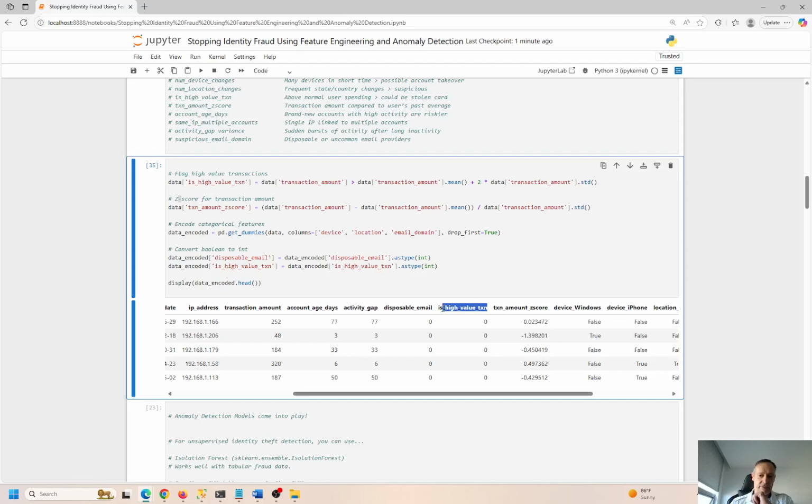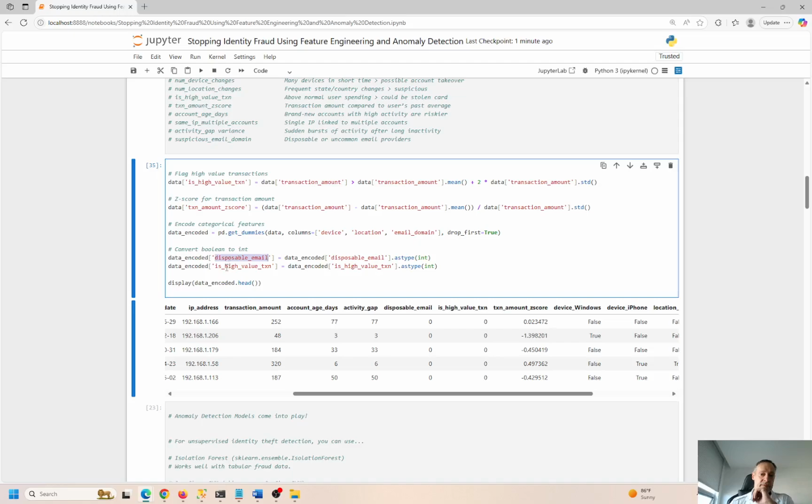This is one new feature that we just created, and this is going to be a flag. This is yes or no. That's it. And then transaction greater than z-score. So again, z-score, we're looking for something that's an outlier, something that's bigger or smaller than the average transactions, right? Convert Boolean to int.